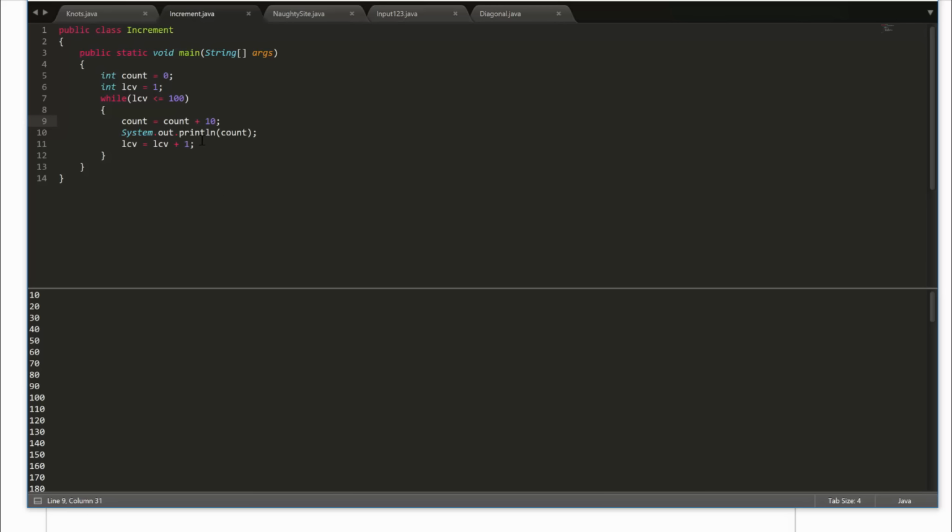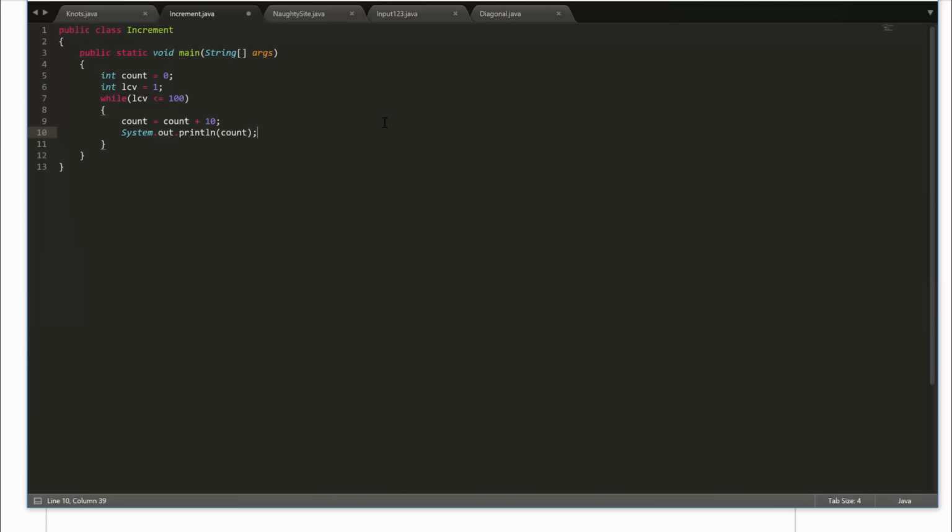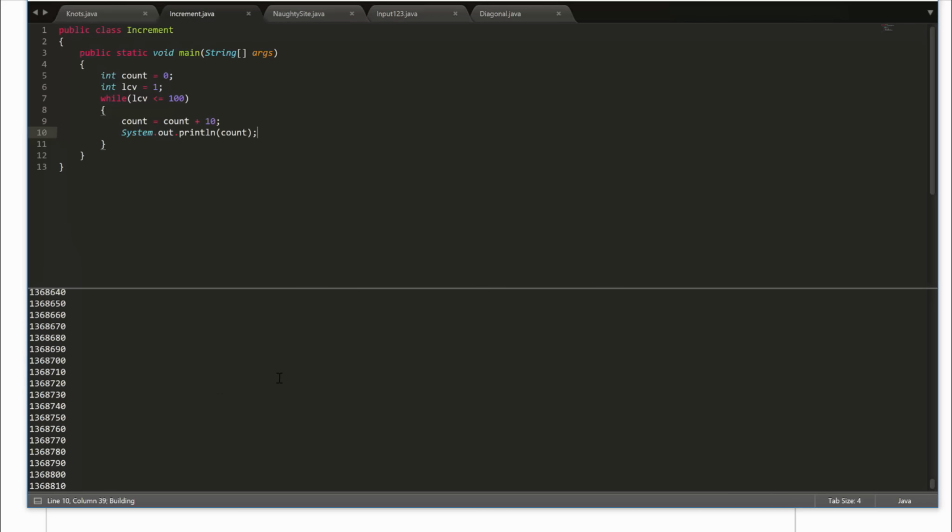So let's look at an example of what an infinite loop looks like. So the way you create an infinite loop is just you don't control the variable inside your loop body. So if I just got rid of this line of code here, this loop will never exit. So hopefully this doesn't crash my text editor or anything, but let me go ahead and run this. So as I'm running it, you can see these numbers are just going to keep building on themselves. It's literally not stopping. It's just going to keep creating new numbers. And I don't want my text editor to crash, so I'll go ahead and cancel out of it just by hitting escape. But if I don't hit escape, this number will never stop creating new numbers.